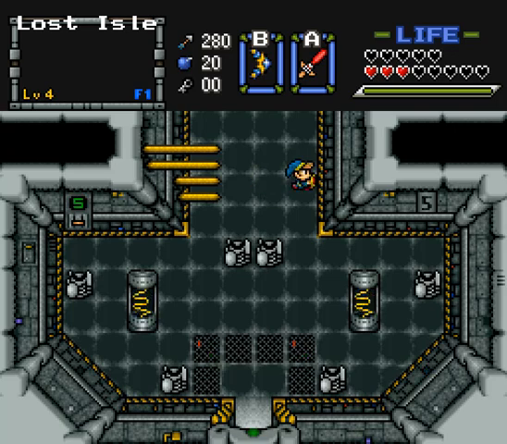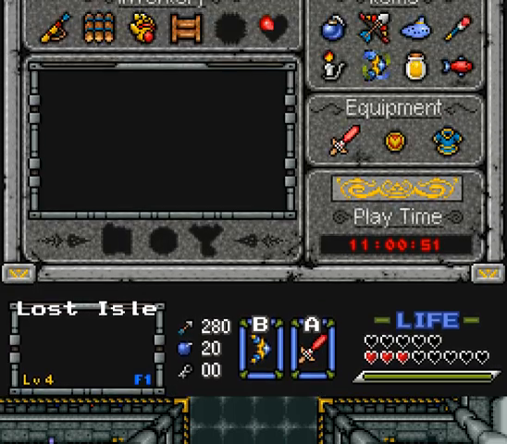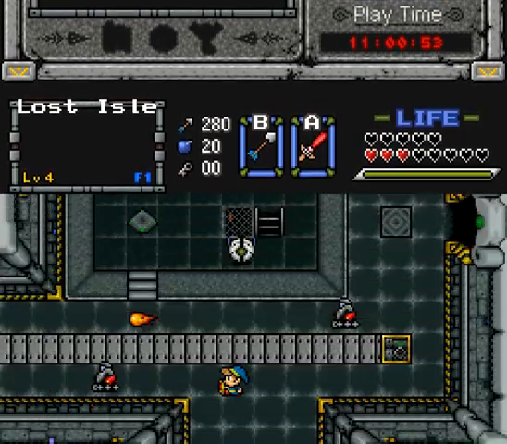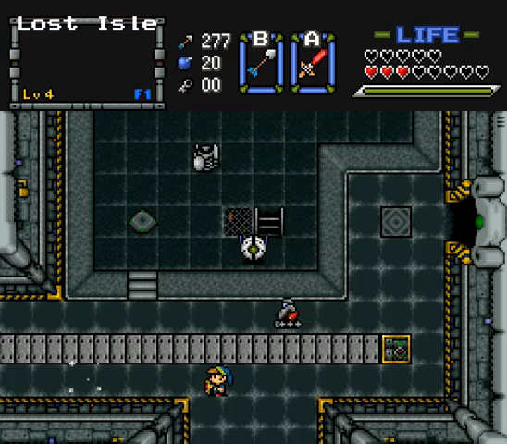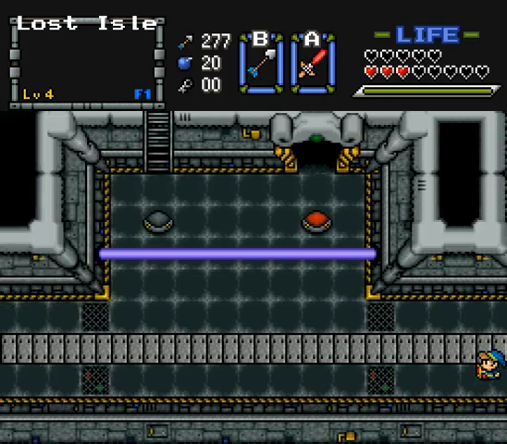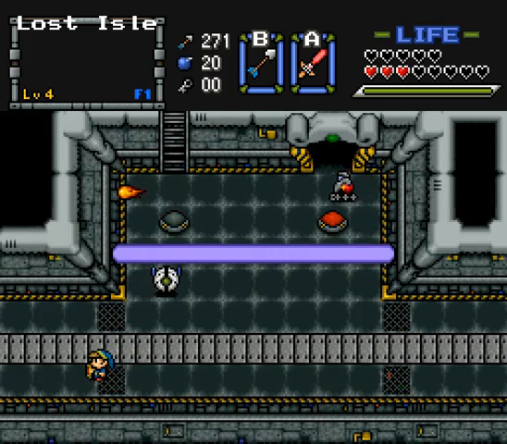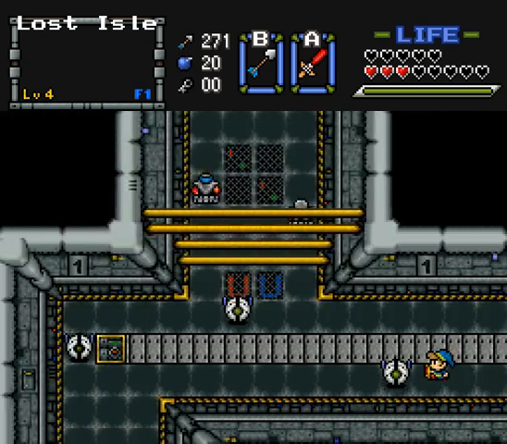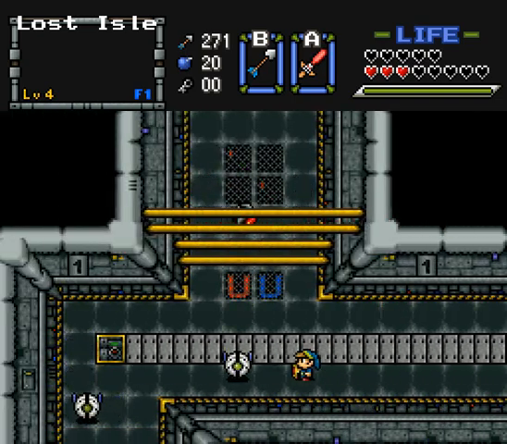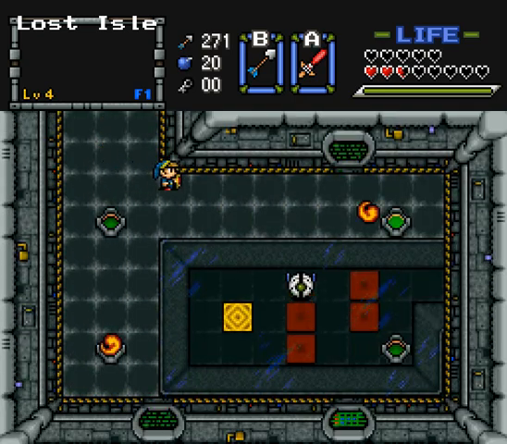Welcome back, and this is Gate 5, by the way. Gate 5 is open. Welcome back to Lost Isle. Level 4. And that's the one we have to open, Gate 1.